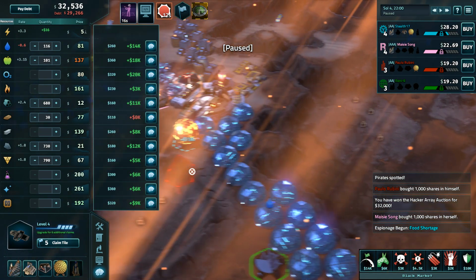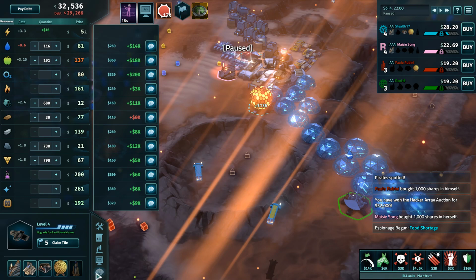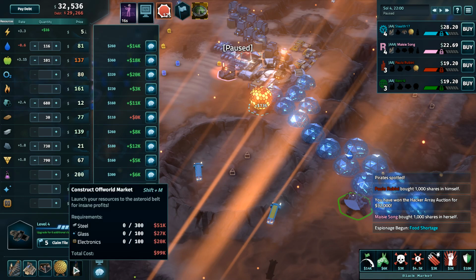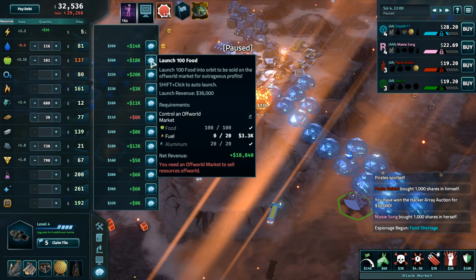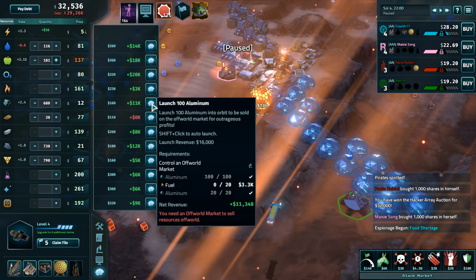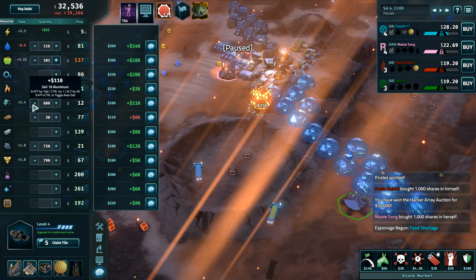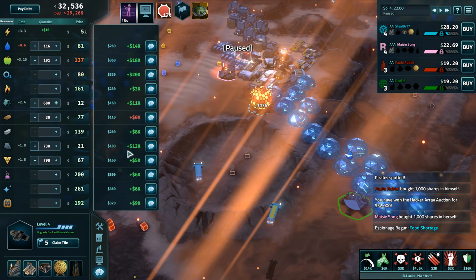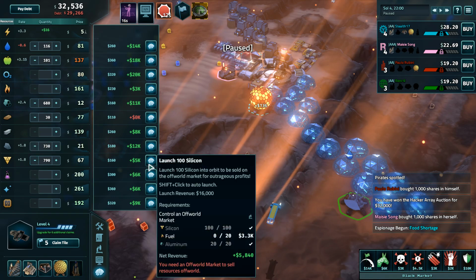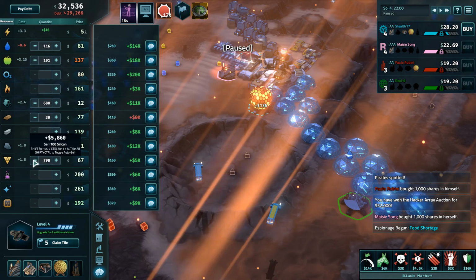Let's see what the off-world market is going to bring. I could launch shipments of 100 food. That would get me 18,000. But if I were to sell them here, I would only get 12. So this is actually lucrative. If I were to sell 100 here, I would get 720. So this is way better. We have carbon going for 1,400 or 12,000. And 100 silicon is going to get me a little bit more if I sell it on Mars itself.